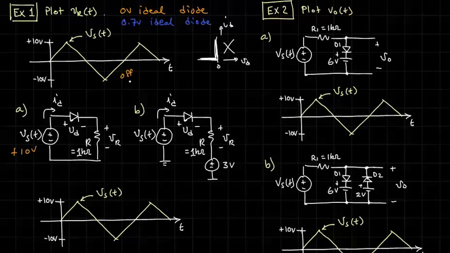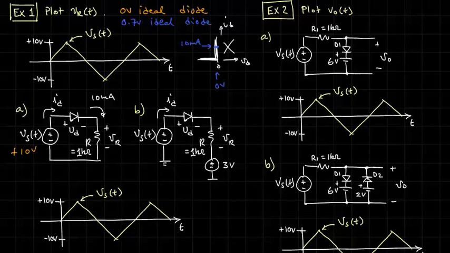So that's the idea of analysis by assumed state. In this case, let's go back and assume that the diode is on. If it's on, then we have 0 volts across it, and all 10 volts are across the resistor, and therefore we would have 10 milliamps flowing here. Now we have to ask the question, does the diode VI curve support that? And the answer is yes, because you could be up here at 10 milliamps, it's positive, and there is 0 volts across the diode when there's a positive current flowing, and that's exactly what we have assumed. The diode is on, there's 0 volts, all 10 volts go across the 1K resistor.